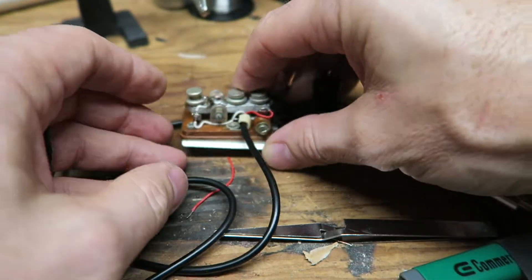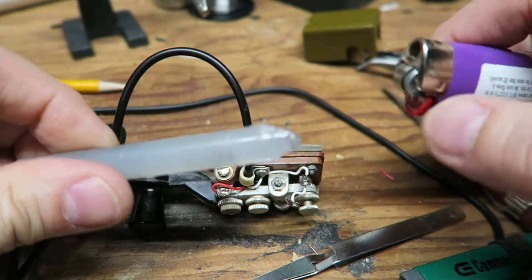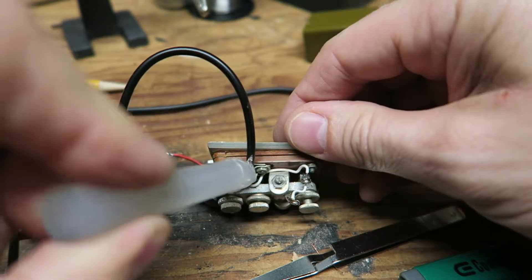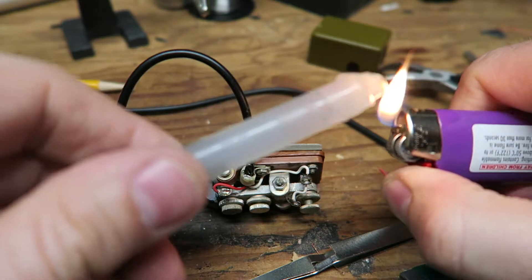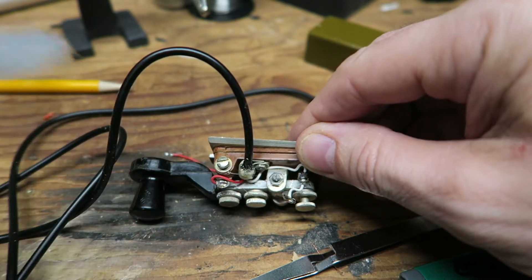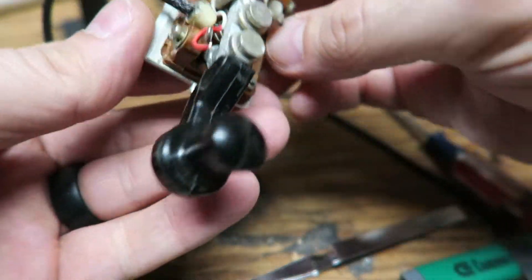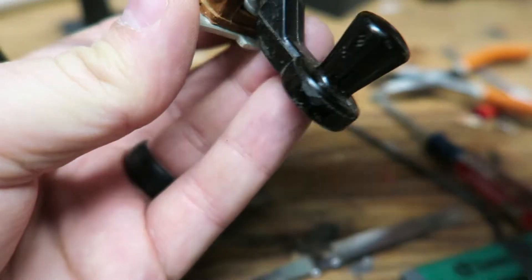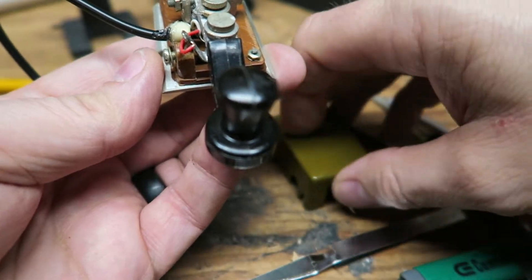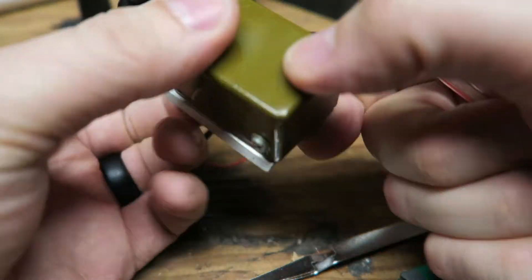Now I'll slide that back on, but first I'm going to get some hot glue. My hot glue method is very simple — I use a lighter and a glue stick I borrowed from my wife. I just heat it up and stick it in there, maybe do a little bit more. The hot glue got on there good, that'll help. I'll put this cover back on — there's a washer on this one right here. I'll push it up and push the other one back and snug these two up.